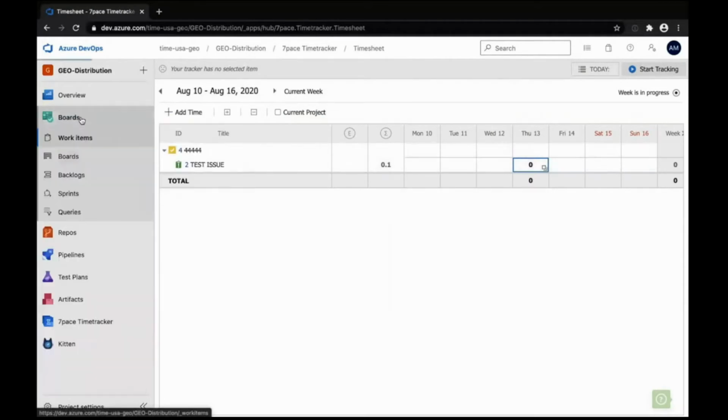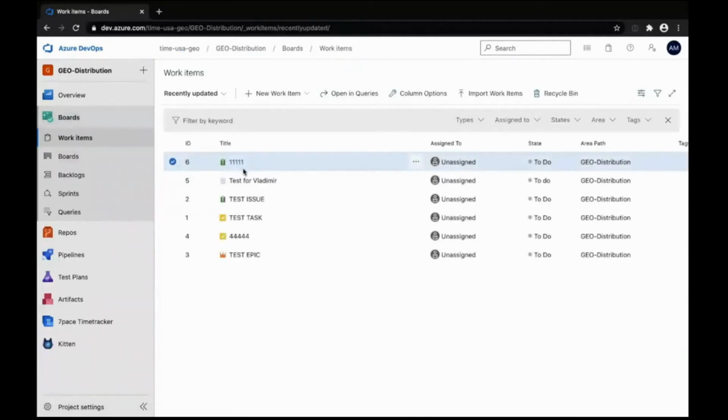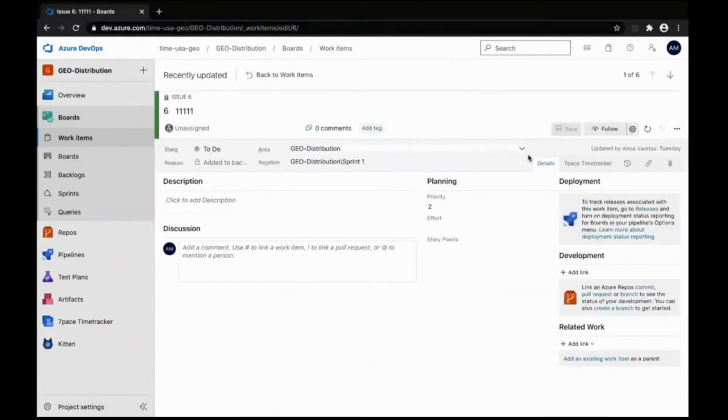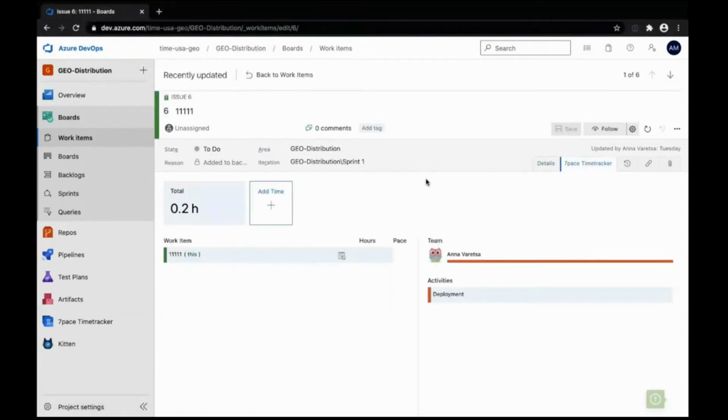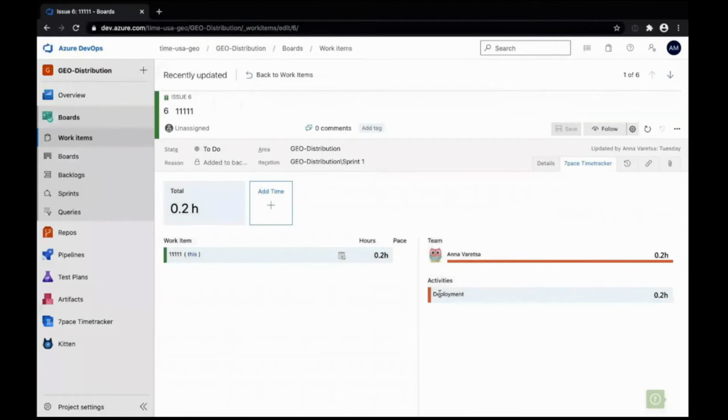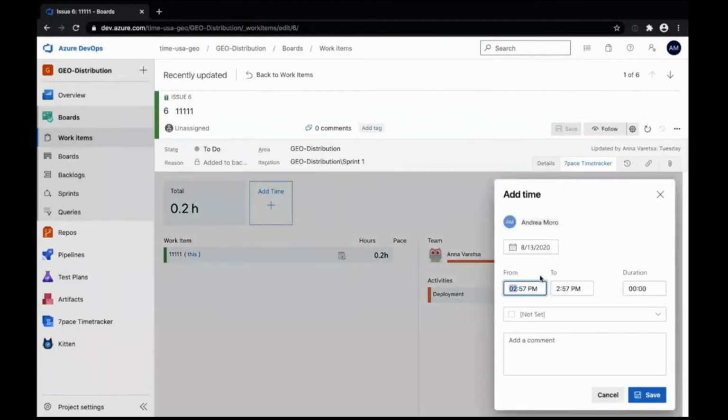Last but not least, what you can do is go to your board, select any work item, then navigate to the 7pace time tracker tab. And here again, you'll see this add time button, same panel as before. And basically it will be displayed like you see it here.